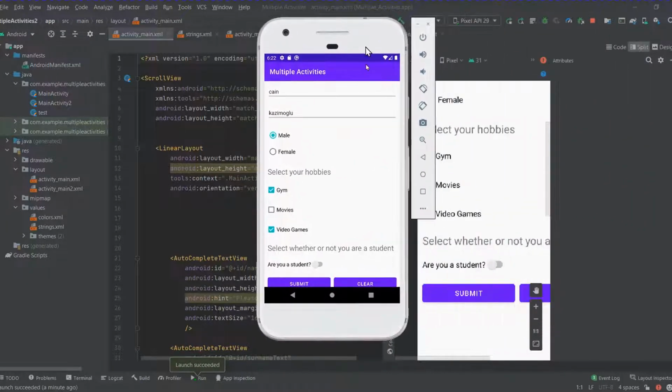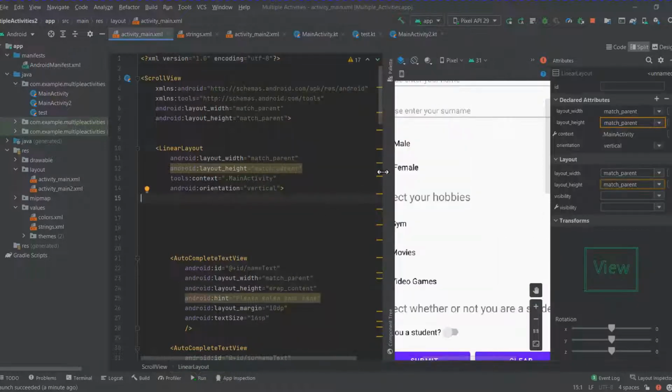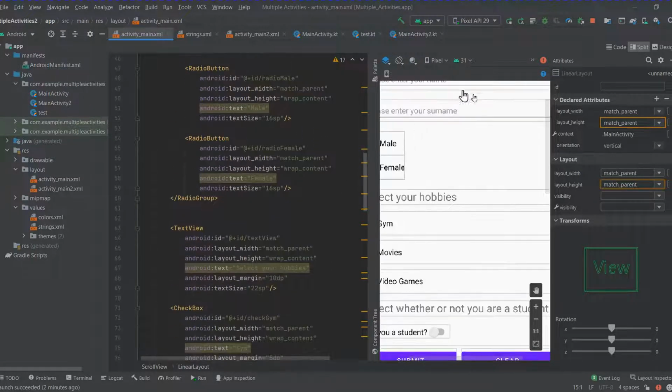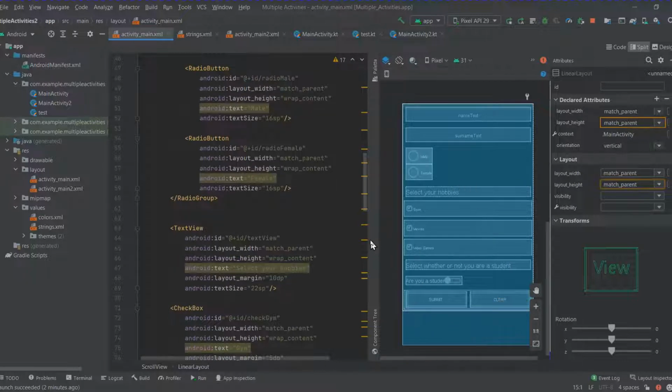This is a nice exercise that you can do by yourself to see how these components work. And just to guide you, I created this exercise using an activity pattern: one activity to have all these components in one place and another activity to show them.